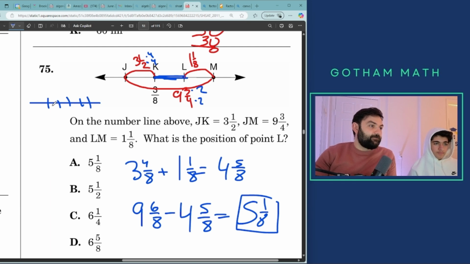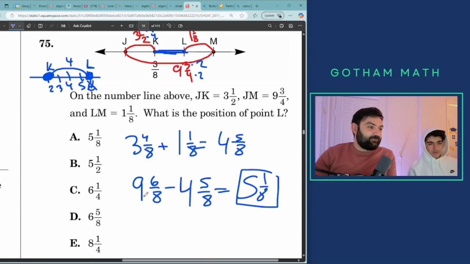Like let's say they just made it 3/8, but what if it's like, I don't know, 2, 3, 4, 5, 6, right? And you know that this is your K, right? And let's say you don't know that this is 6. This is your L. But you just found that the distance in between them is 4 units, right? So you have to find where it is. So we just found that this is 4 units, but we never found where the L is. You understand?